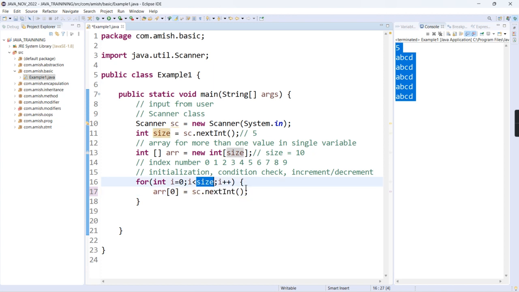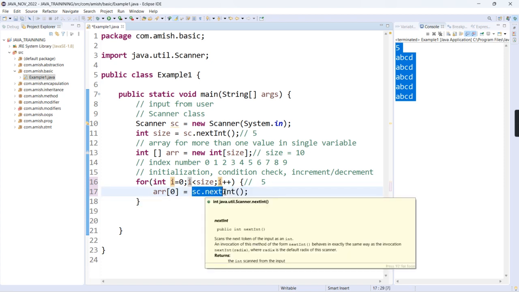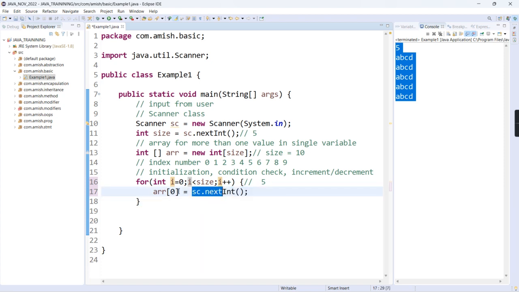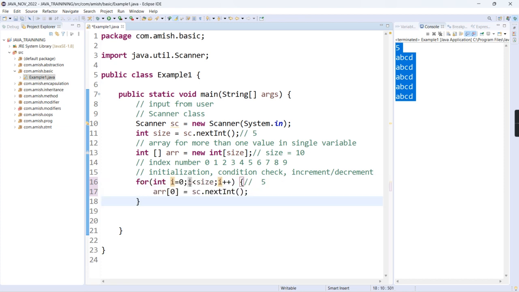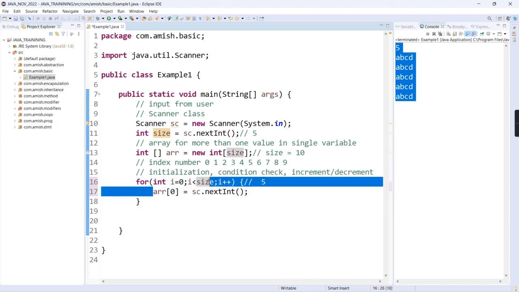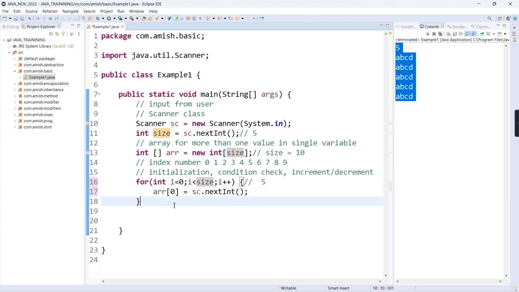So if you enter size equal to 5 here, it means the for loop will execute a total of 5 times, and every time they will store a value. First time it will store at the 0th one, then i plus plus, then 1. So array of 1 means the second place, they will store some value. The same way third place, fourth place and fifth place, and after the fifth it will get terminated, because we are checking here i less than size. Now i less than or equal to 5 is incorrect, so it will go outside, it will not come to this one.